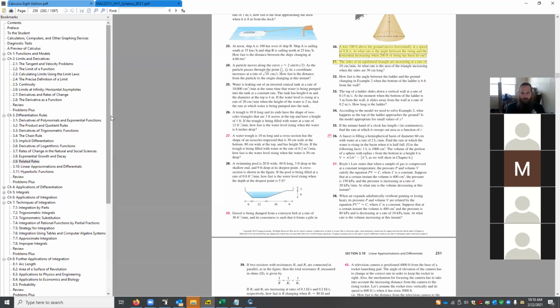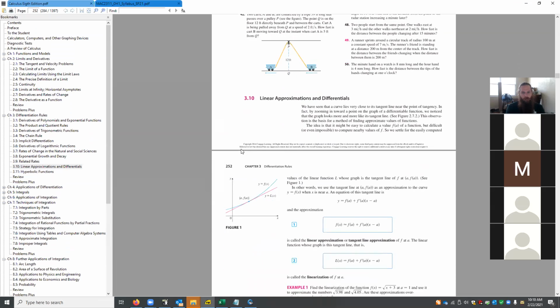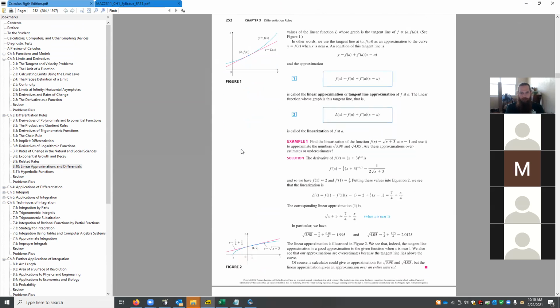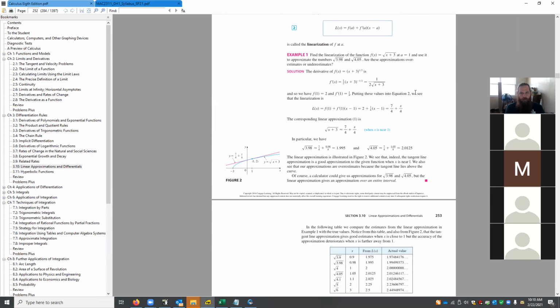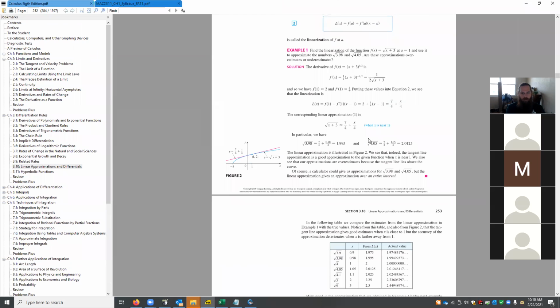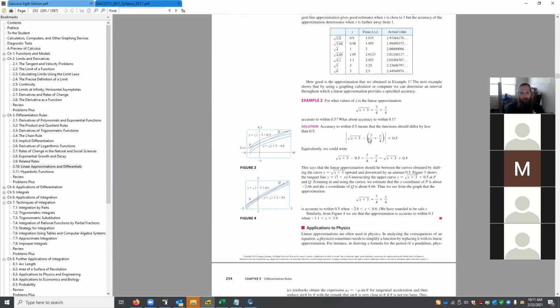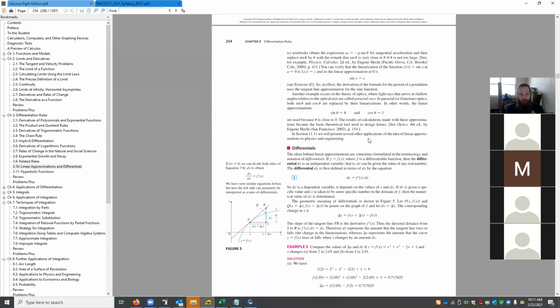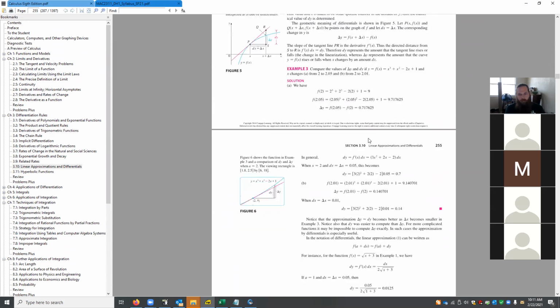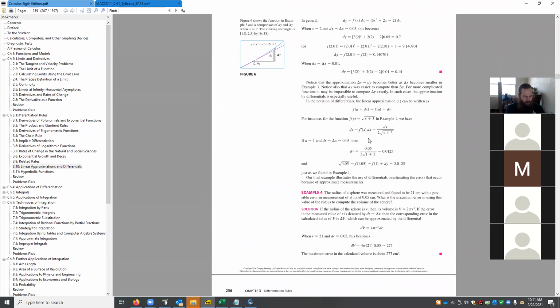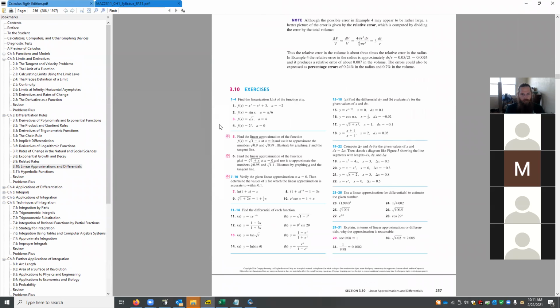So let's take a look at one more example here, and then I'll talk about differentials. All right, so here's the picture. There's the formula. They use this to calculate some other square roots, like the square root of 3.98 and the square root of 4.05. It's the same thing. Those things I won't be holding you too tight to. But I would like to do one more approximation problem like this. Linearization of this. Verifying this.